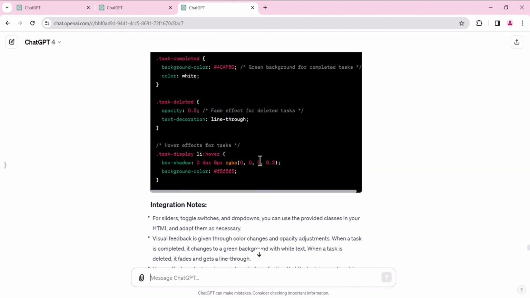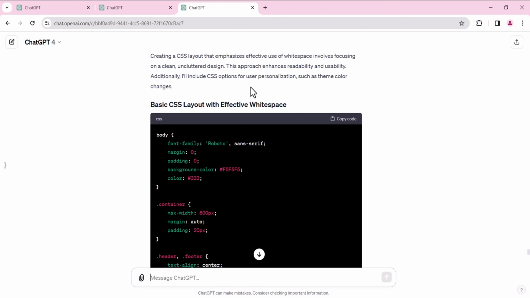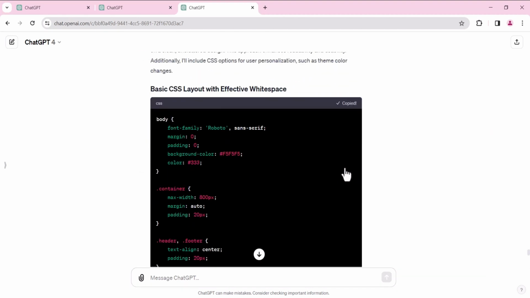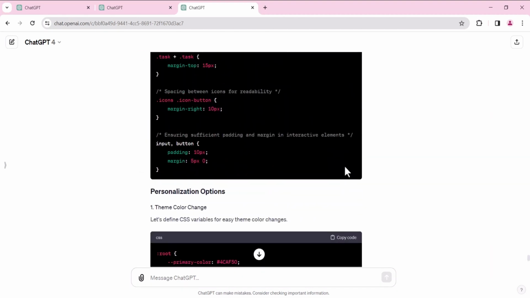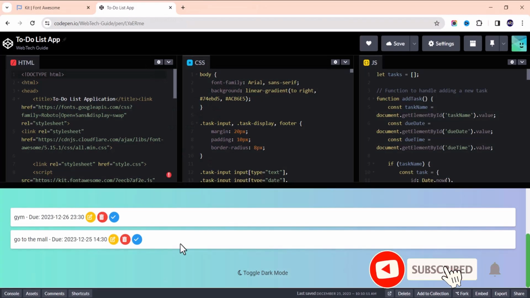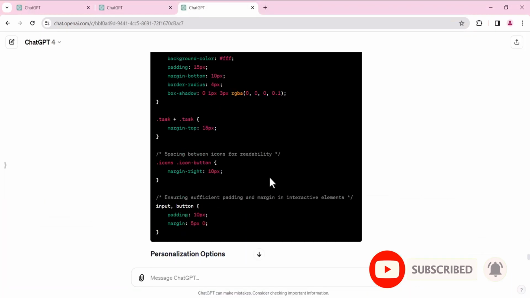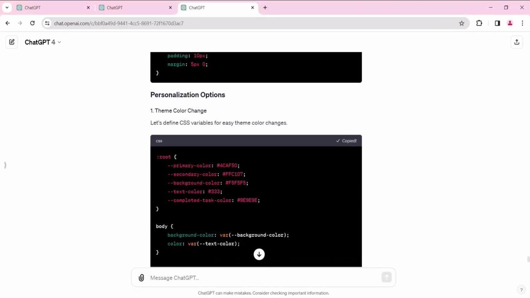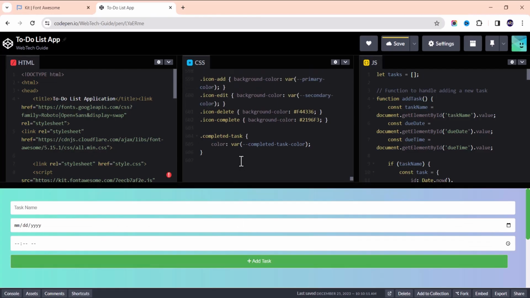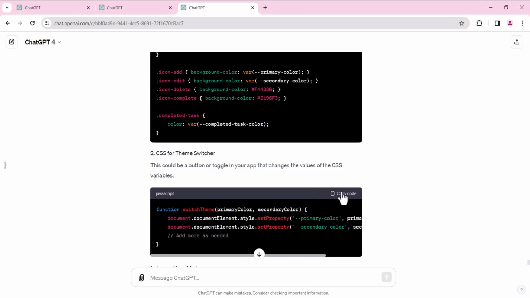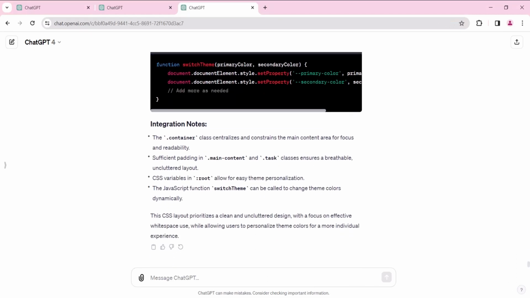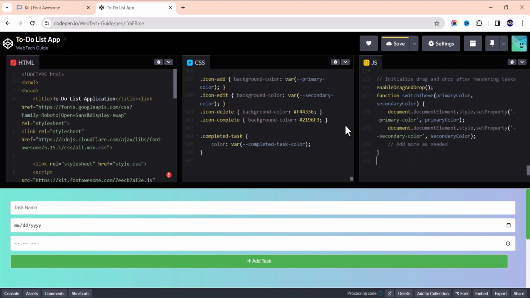So let us copy this CSS code, the first one. Let me copy it and paste it here. And let me save the changes. And the second one here. Okay, and this JavaScript, we'll copy this also and paste.